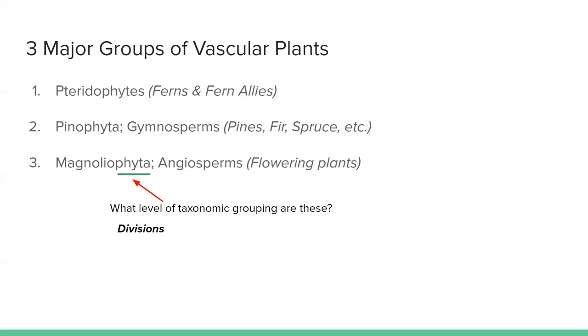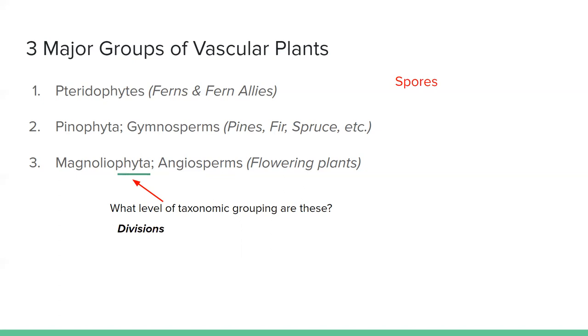So, reproductive strategies of these different groups. When we say fern and fern ally, we're thinking about plants that spread by spores. They're going to spore out, they're going to pass those spores through the environment, the air, and this is their reproductive strategy. Our next group, the gymnosperms, since we saw some examples of these, pines, firs, spruces, anybody want to guess what their reproductive strategy might look like, or what the reproductive piece of the plant is for these groups?